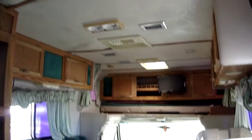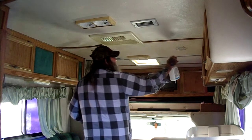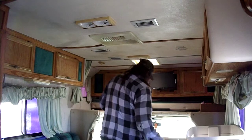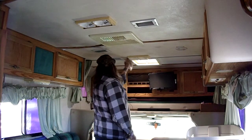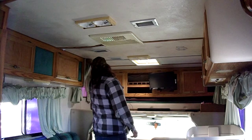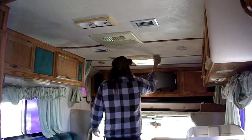Now I'm going to jump back here and work our way up this section on up to the TV area. Not difficult at all — in fact, this is going a lot faster than I thought it would. Just keep working along right on here, wipe all this down. We took it for a cruise yesterday to Walmart, gave it its once-a-month drive, and ran the generator for about an hour and a half to keep it smooth. You've got to do that or your generator won't fire up when you need it.